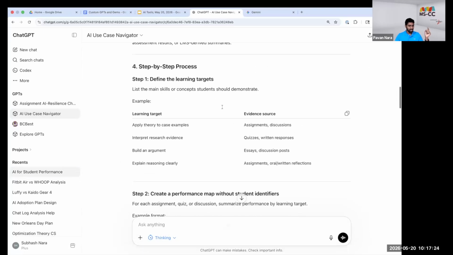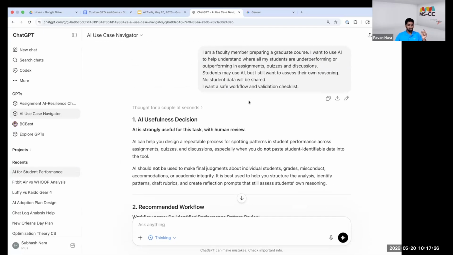Let's go back to the prompt and see. I'm giving it a task, and what is the preference that I have? For example, I'm saying that students may use AI, but I want to assess their own reasoning. That is the policy. And I'm not giving out any data. And what is the desired output? I want to see a safe workflow and a validation checklist.